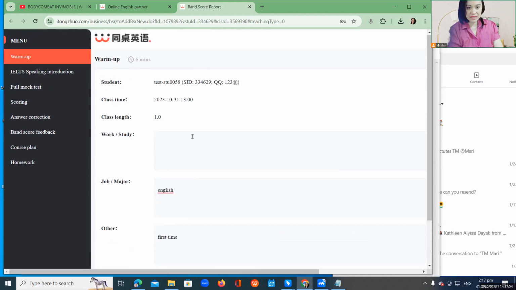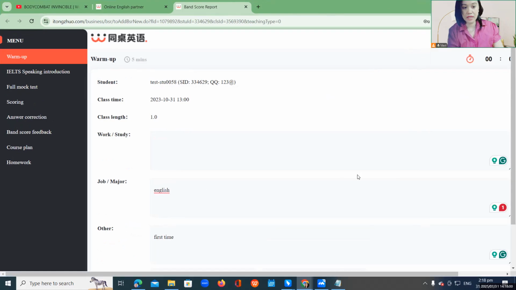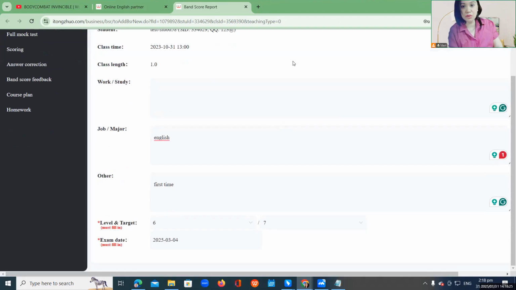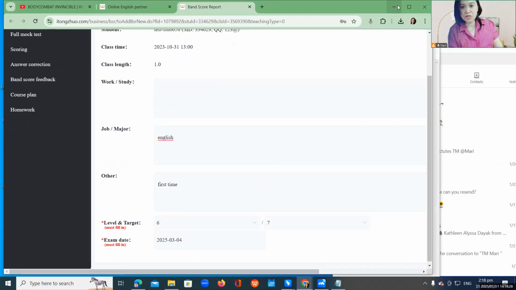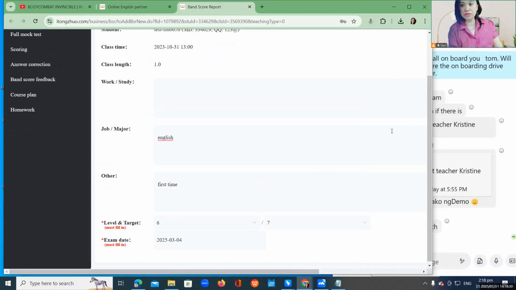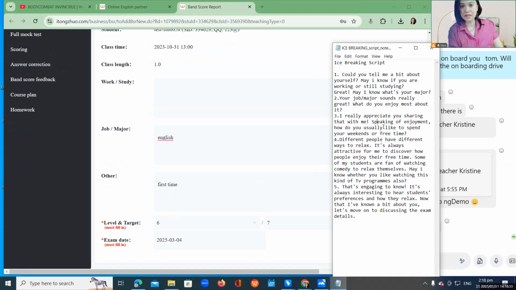So lahat yan dapat ma-encode mo during the warm-up because that's important so that from the time you warm up, magkakaroon ka ng mock test, bibigyan mo siya ng anong score niya sa scoring, bibigyan mo siya ng anong score niya, and then mag-generate siya dito sa anong plan to study with you. So pagtapos ka na dito, save. So I'm going to show you a recording of that, right? So that's just I'm just showing to you the use of this one, the ice-breaking script.